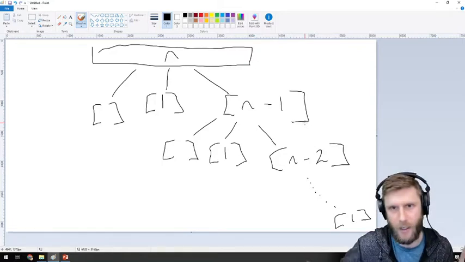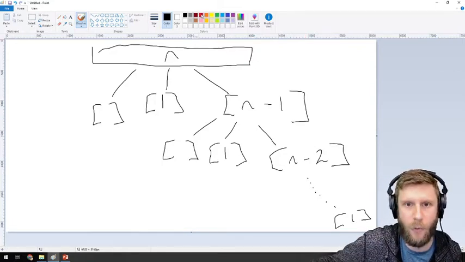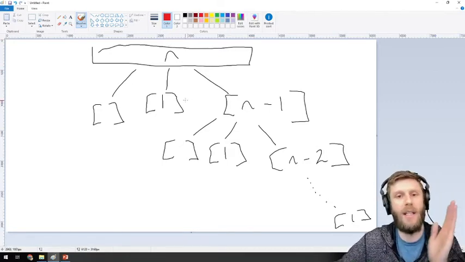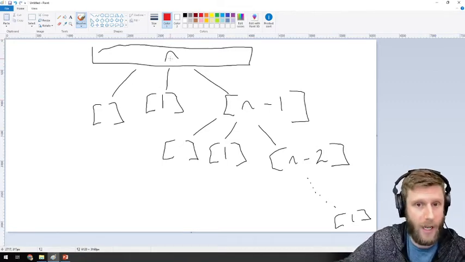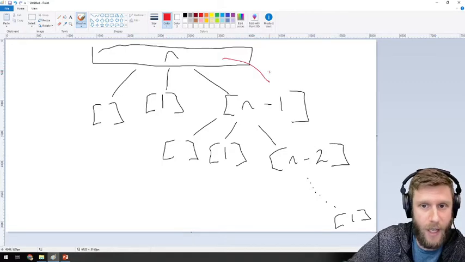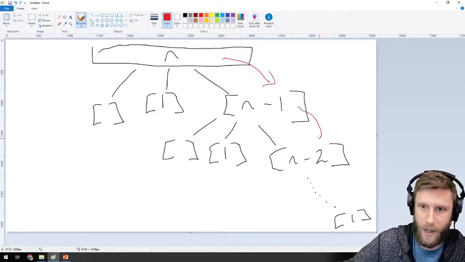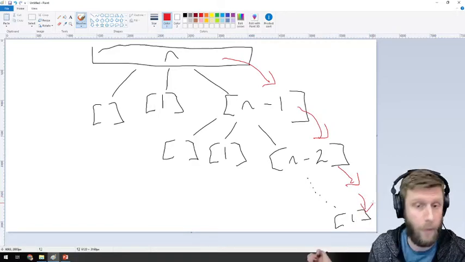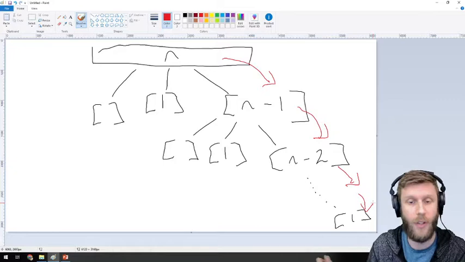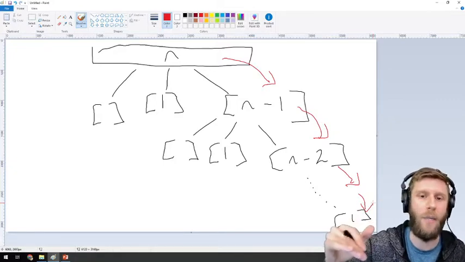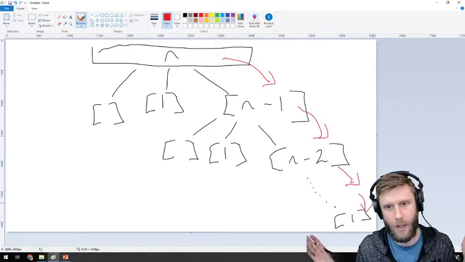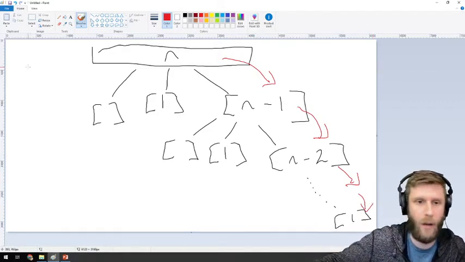It's still linear. I still have the amount of work being done is still linear. Pick a pivot, look at each element in the list, and put them on the left or the right. I just got really unlucky such that everything ended up here. And then again, I got unlucky, and so on and so on until we get down to this list of size one. So every time I pick a pivot and divvy this stuff up, it's a linear total amount of work.